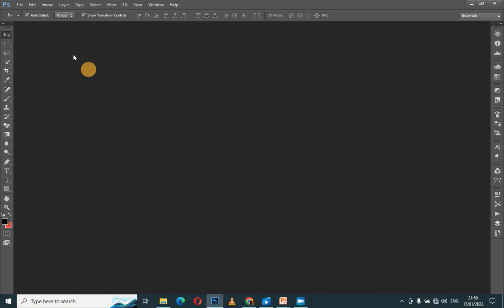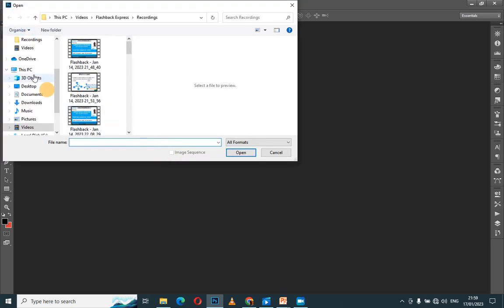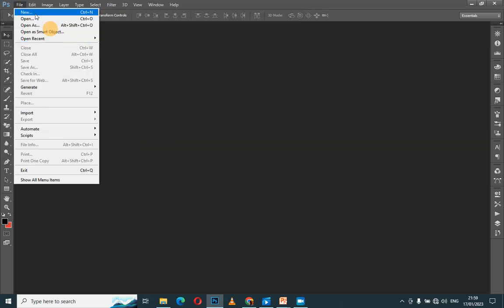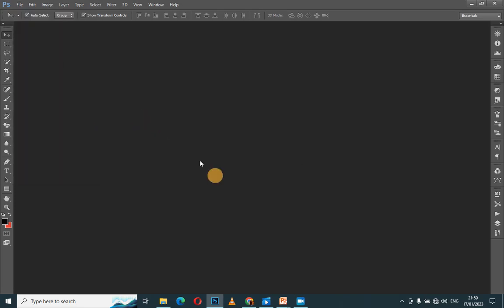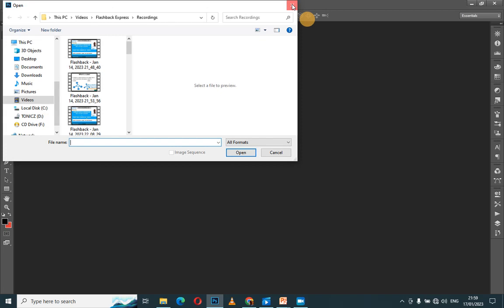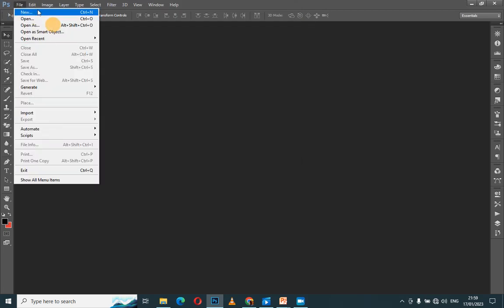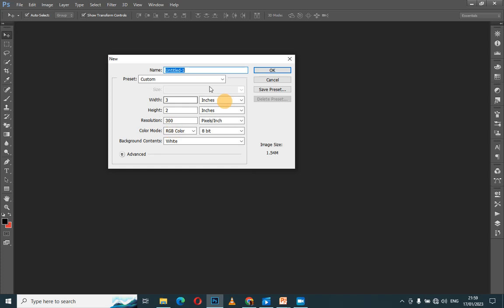I'm having here my Photoshop, and I'm just going to come here. Even if you double click here, it brings your documents here, or you just come here and open. If you want to bring something into Photoshop, then you do that. But if I want to create a paper here, I'll just come here like this. I would say logo, give my paper a name, and then I'll leave it at this.